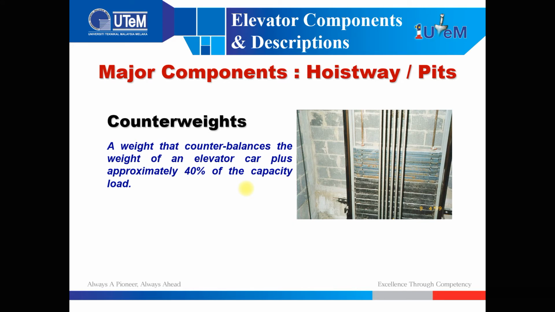And then the counterweight. Counterweight is the weight that counterbalances the weight of an elevator car plus approximately 40% of the capacity load. Okay. This will counter the weight of the elevator cab. The elevator cab's weight fluctuates depending on the number of passengers. Okay. So the more passengers, the heavier it is. So this counterweight takes part to balance the weight.